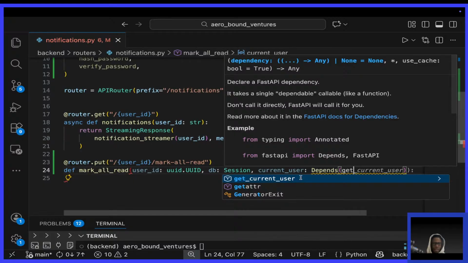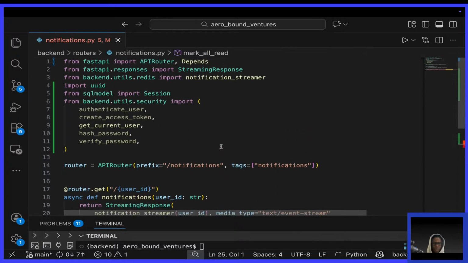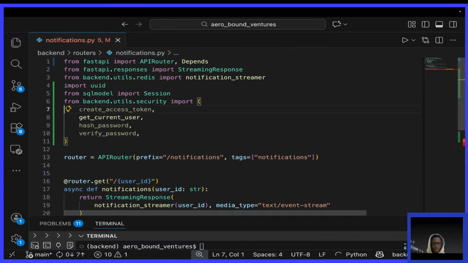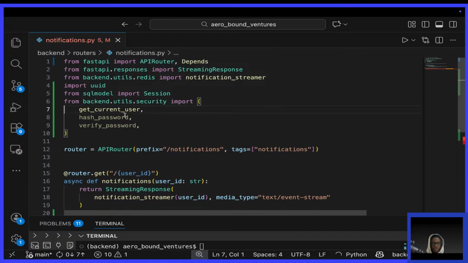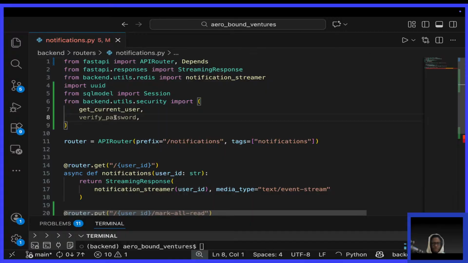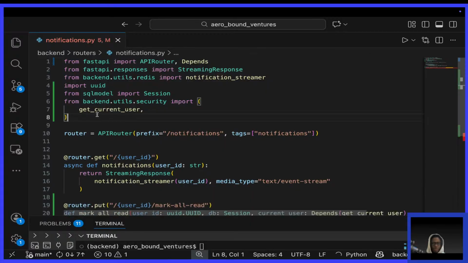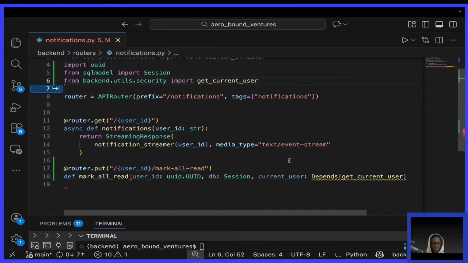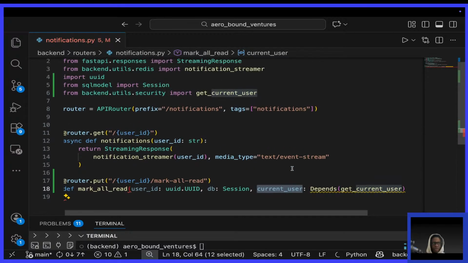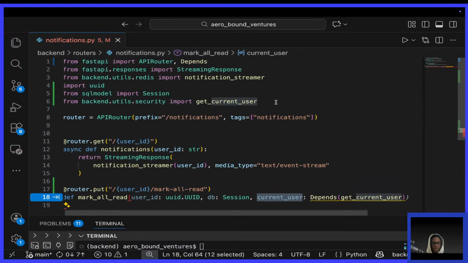get current user. Then here we can remove all these guys, okay? Remove all these guys. Remove also this one. Just keep it simple for now, like that. Remove this comma. Actually, here we need the actual type, the actual annotation. Okay.